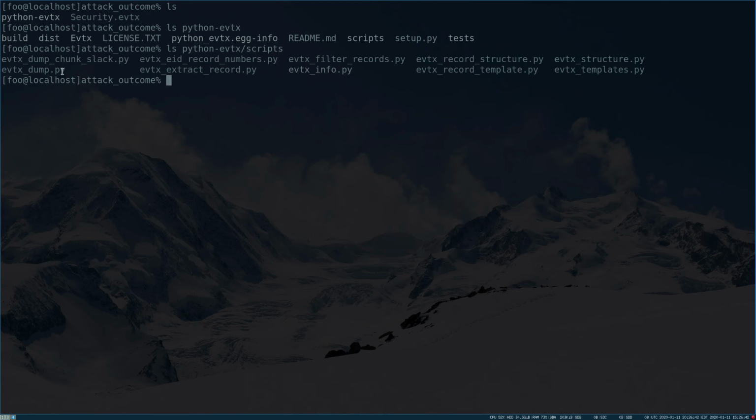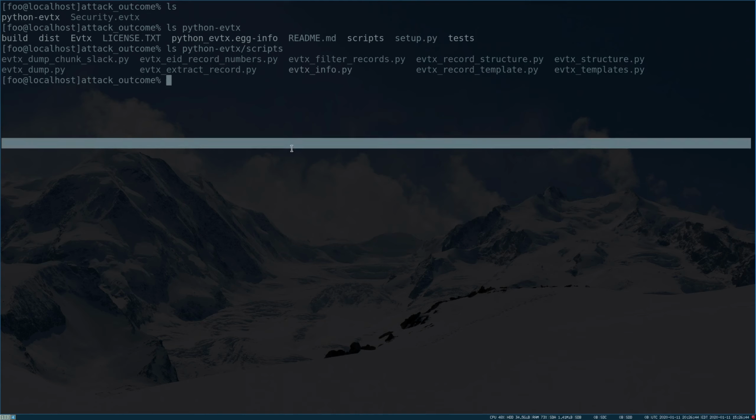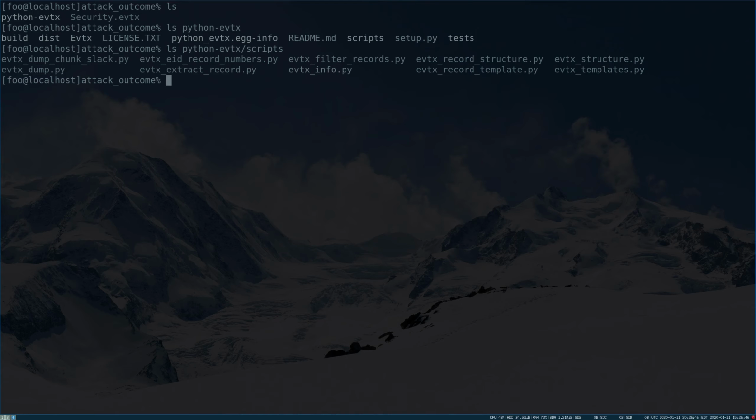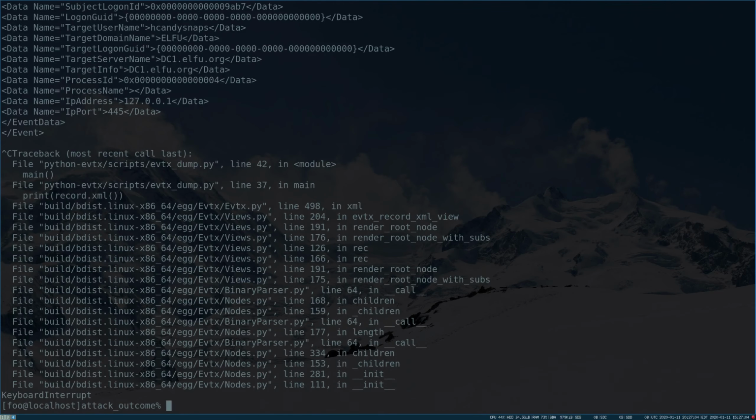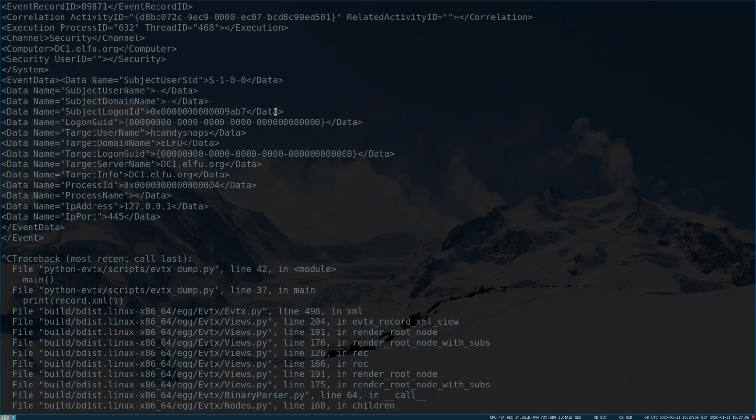So they give you this evtx_dump.py, and that just takes the event log file, just like the Deep Blue CLI did, and we can use that to read our file on Linux. So let's see what that looks like. And there we go. We got a giant blob of data coming out.